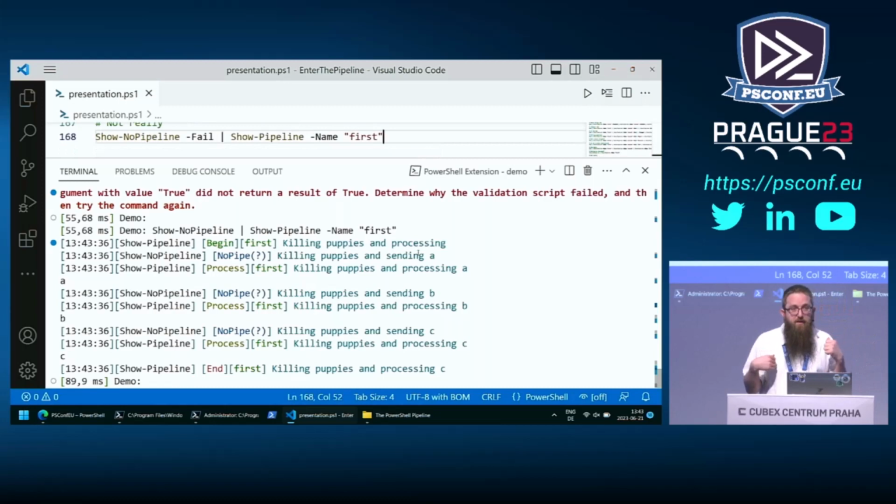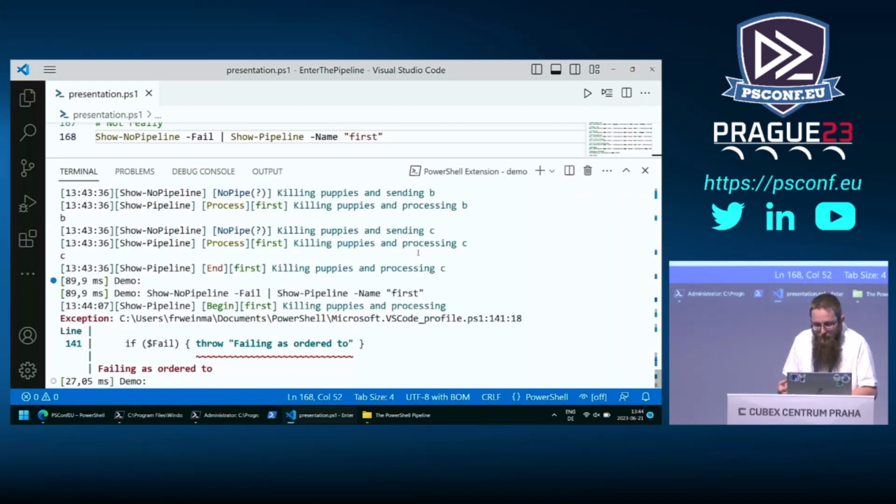What when our command fails? The one that does not implement the pipeline, that is the data source, and it fails during validation, which we did not put into the param block, but into the main script body. Well, the begin phase of the second command still ran. And that's the kind of problem why begin, process, and end, even in a command that does not accept from the pipeline, can make sense. Because if we had a begin phase there and would do the failing in the begin phase, the pipeline would not have continued, at least not that far. If we don't specify begin, process, end, everything is an end. And that's all there is to it.